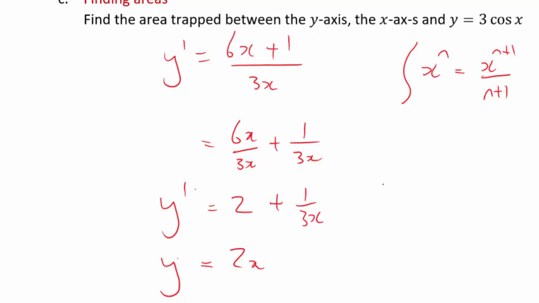The temptation is, you think to yourself, okay, I'm going to use this formula here. Not easy to deal with this 3 here. What you should be thinking is it is a third times 1 over x. Now 1 over x can be written as x to the minus 1. And then you can use this formula, add 1 to the power, 0. Divide by 0, you're not allowed to divide by 0. So that is not how you do it.